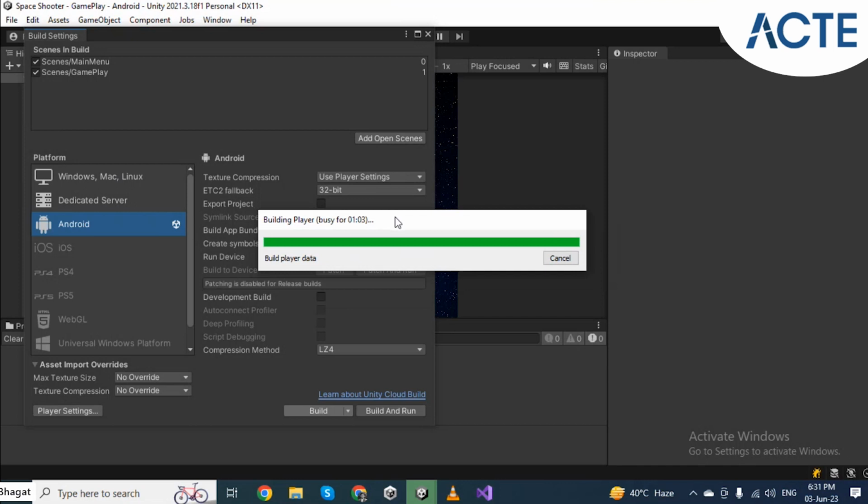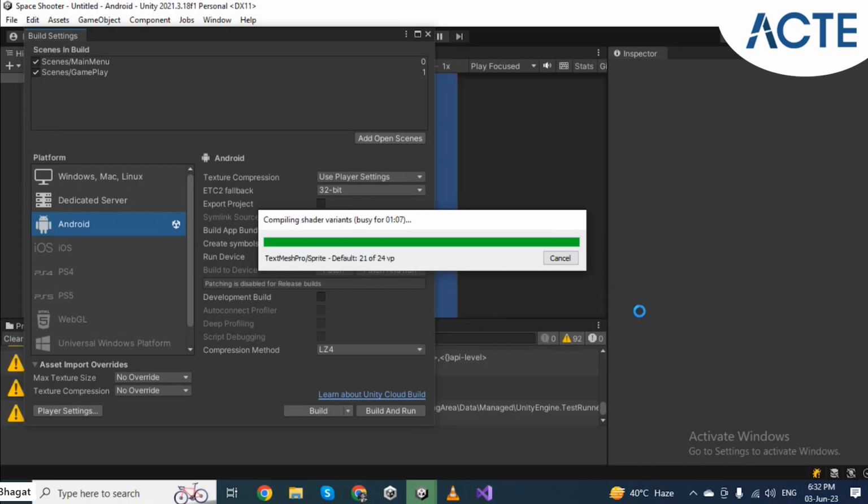This project is very small. That's why it is taking less time. But some projects are very large, meaning the size is very large, so it will take about 10 to 15 minutes to build. This project is very small. We are doing a 2D project also. Some 3D projects are very large in size, like the one I sent you yesterday, which is about 21 MB. Some projects are about 1 GB in size.